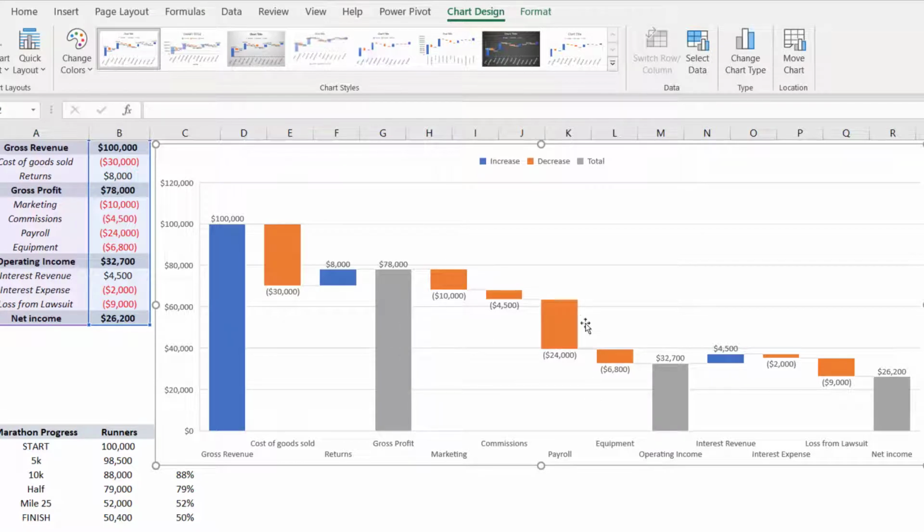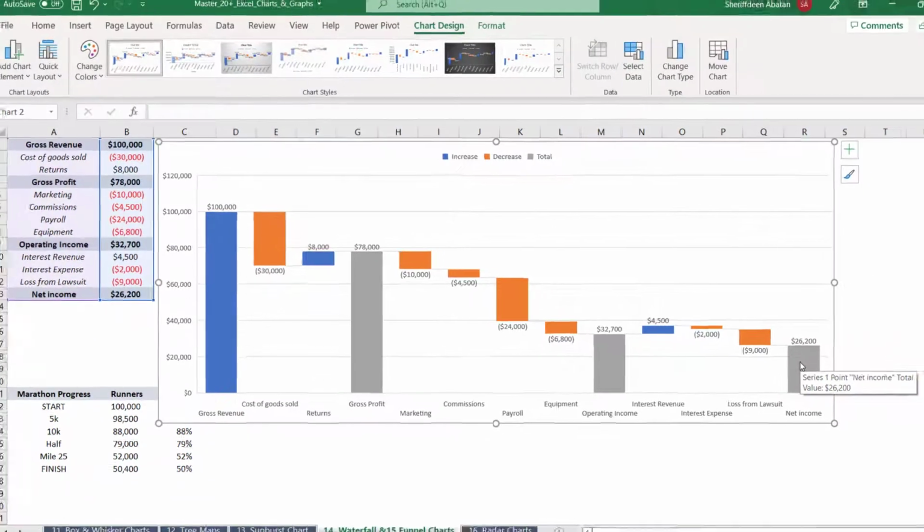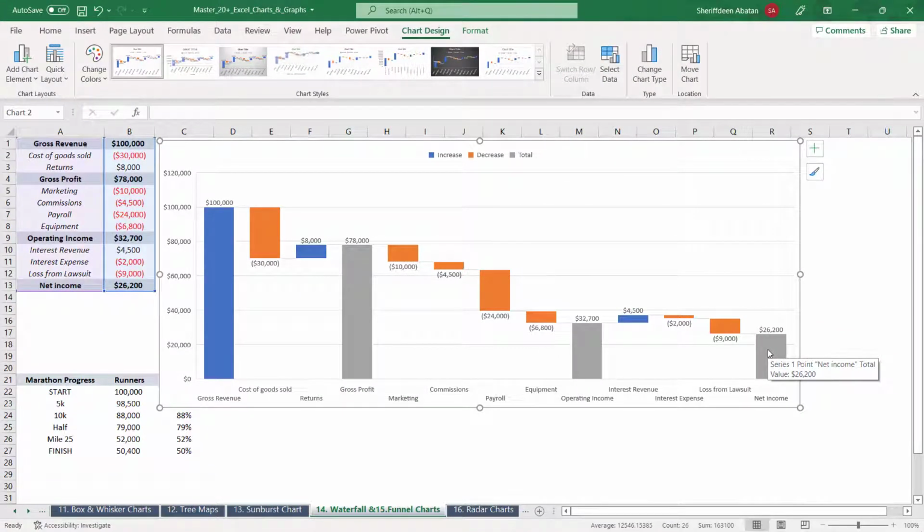Then a loss, again that is a subtotal, again a loss, then finally a net income of $26,200. And this is perfect for a waterfall chart to display it.